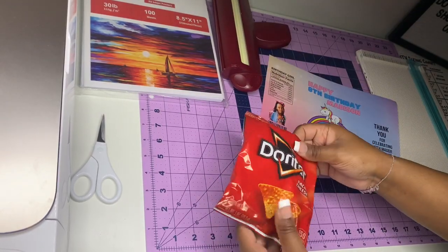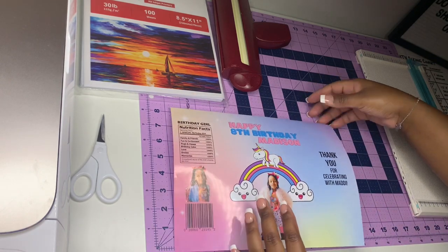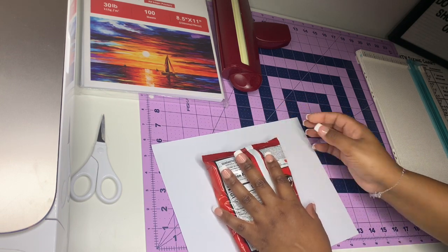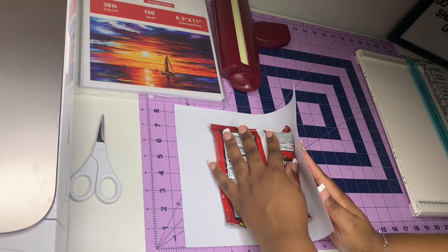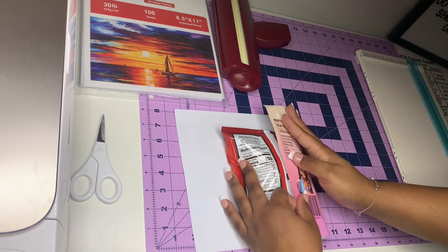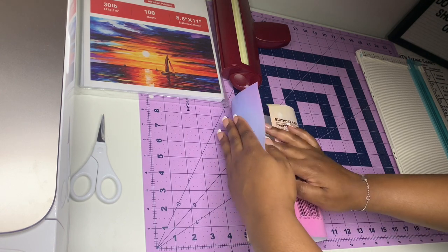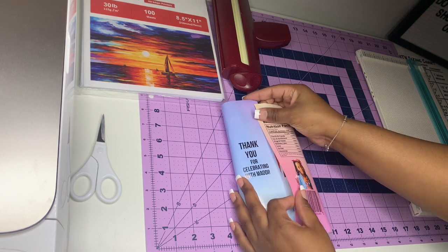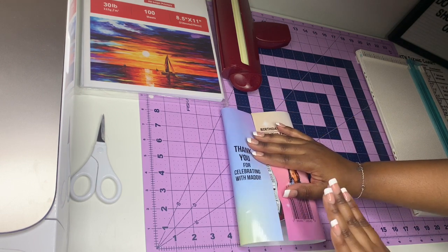Sometimes you've got to try things differently. I have the bag of chips and I'm checking that the measurements are right — this was my first time doing chip bags. Most times I do things for the first time on camera, so it was trial and error. But it worked out literally perfect — everything overlapped and aligned perfectly.